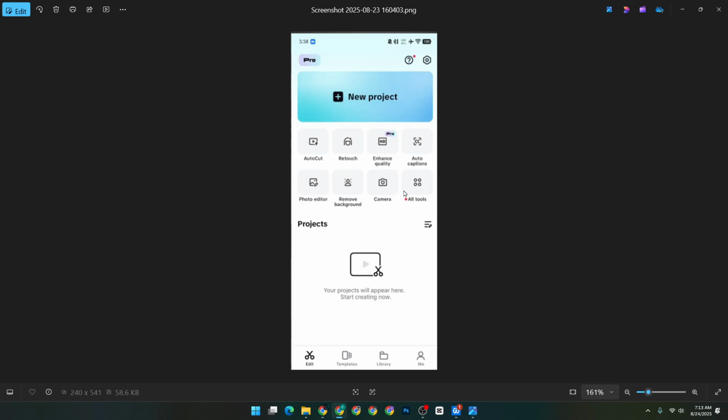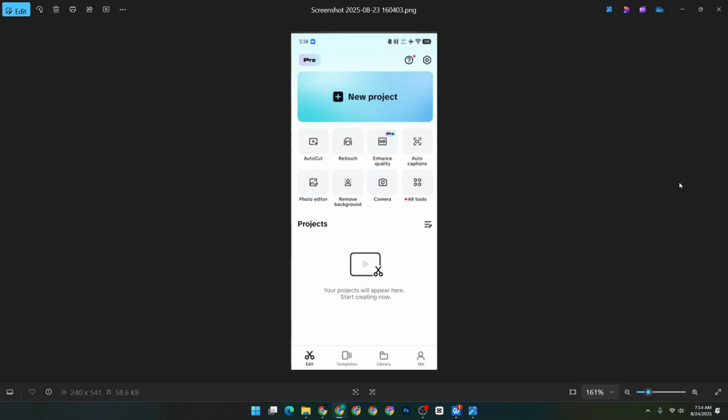First, you'll want to open the CapCut app on your device. As soon as the app is up, direct your attention to the bottom left of the screen. There, you'll spot the Templates tab, your gateway to discovering a myriad of ready-made designs. This is also where creativity meets convenience, offering you a plethora of choices to suit various themes and moods.